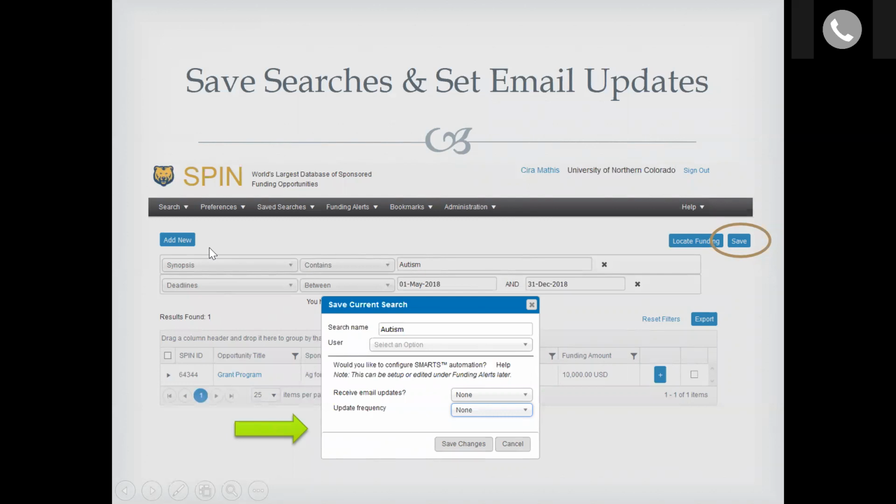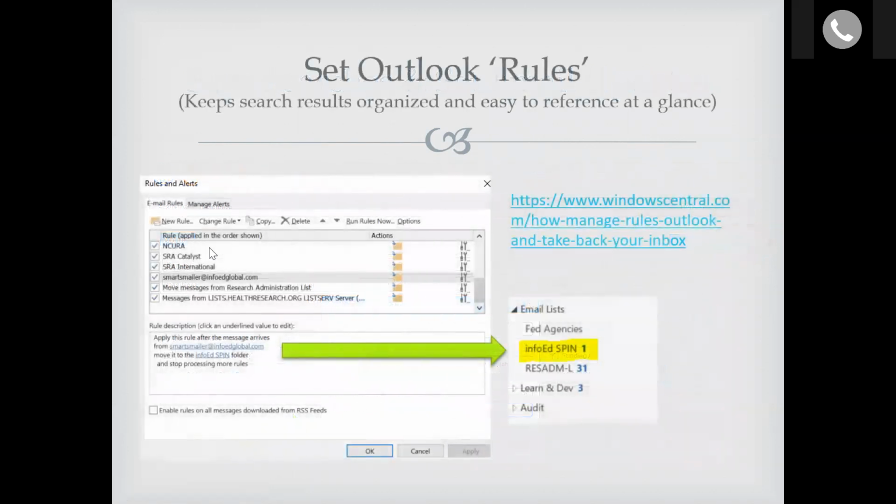And so what I like to do is this fun little trick in Outlook that most people probably know about, but just in case, I'm going to throw the link resource up here to show you how to set rules in Outlook so that you can have these search results just go to a side folder for you to check out whenever you have time. This way they don't get buried, you're not overlooking them, accidentally deleting them.